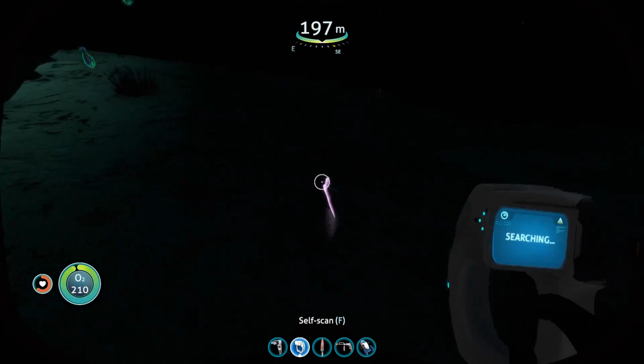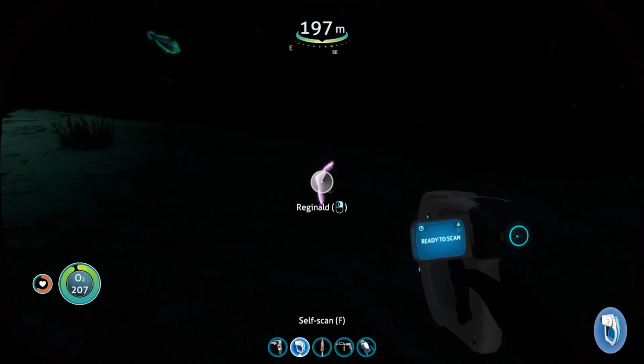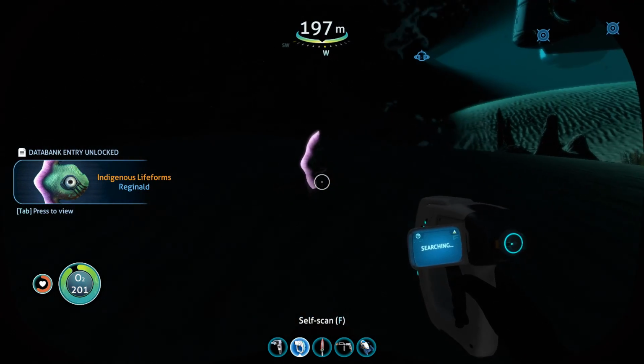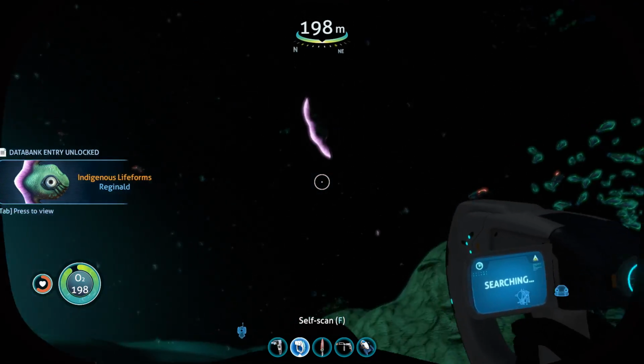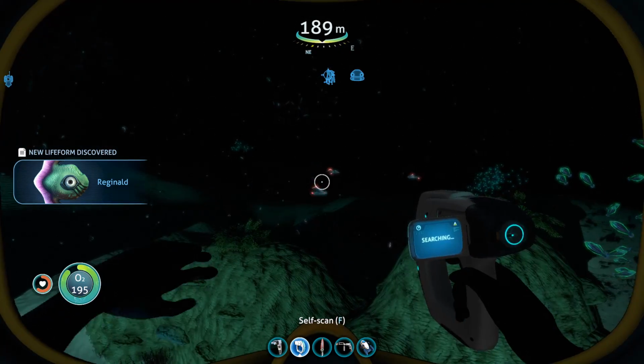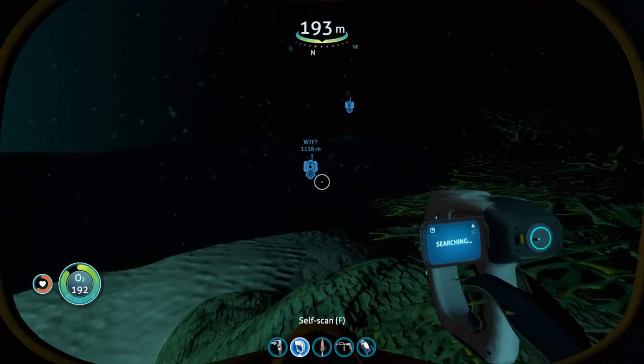But I'm on an ocean planet, and it shouldn't be too hard to find some fish. I'm going to get you, little fishy. Because I like little fishies. A Reginald? What a bizarre name for a fish. There's got to be a story behind that.